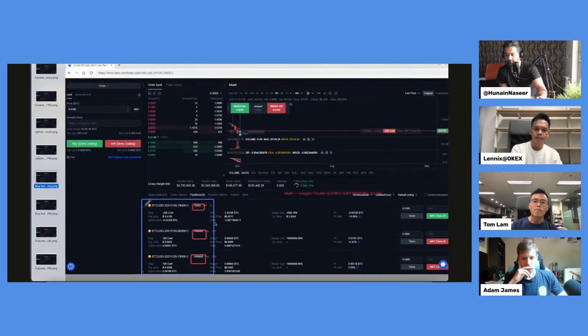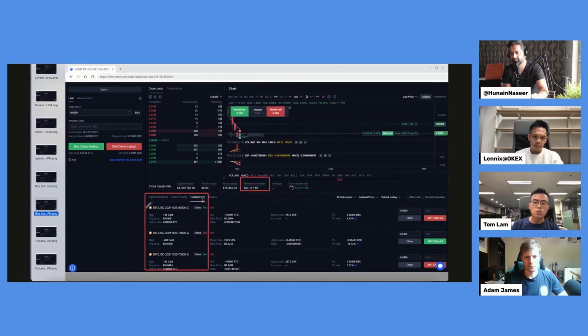And let's look at something more complicated or sophisticated, for example, a butterfly. So the customer has long and short positions in the same expiry on different strikes. And you are seeing that in this typical multi-currency margin mode, the charge on the maintenance margin is around 125K. In this case, it's a butterfly. But when it is expressed in the portfolio margin mode, it is basically reduced to 54K, which is much less, as a multi-options leg.